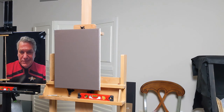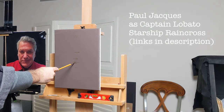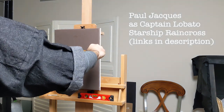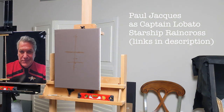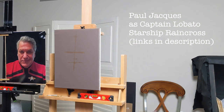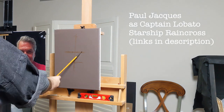So I'll talk a little bit about how I approach this as I start my portrait of Paul. I'm on a toned canvas, drawing with a brush, and I'm putting in the heights of some key markers like the eye line, the nose, the mouth, the chin, the hairline, and the top of the head.